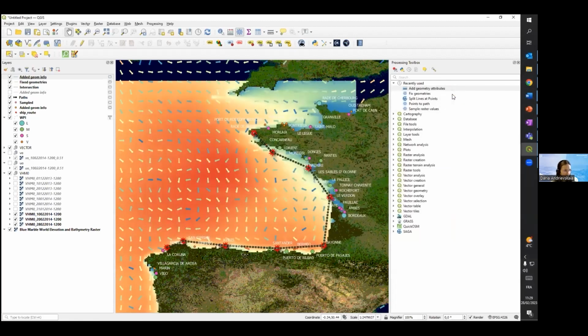So that's all for this exercise and for the tutorial, for the beginners one. And so yeah, here we learned how to map Copernicus Marine Service products in QGIS by using a specific NetCDF plugin, which is called NetCDF to GIS.